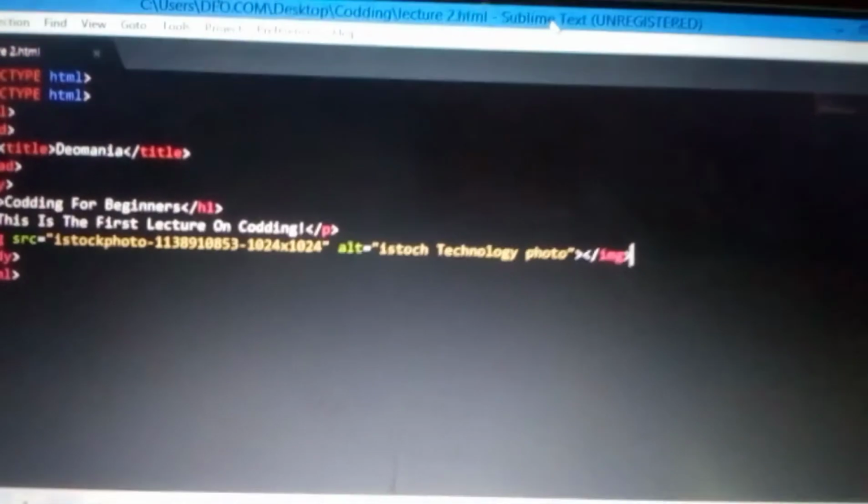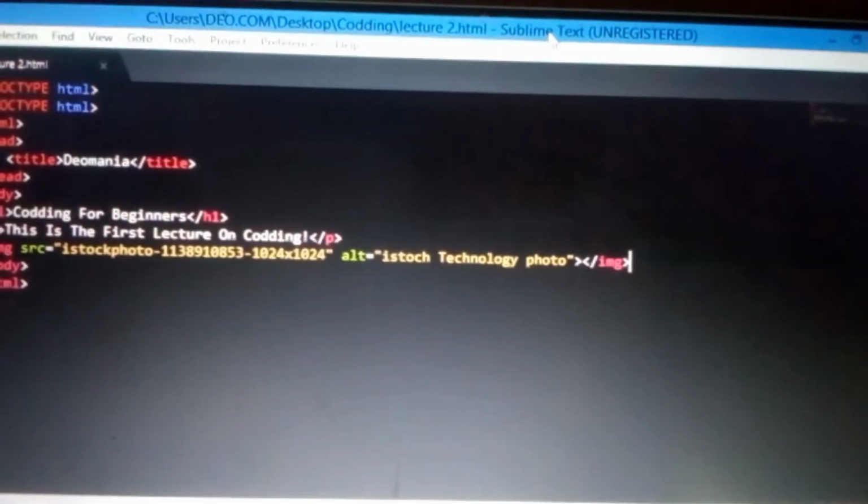For you to create a hyperlink, the href attribute is required too. The A element and the href attribute go hand in hand together.